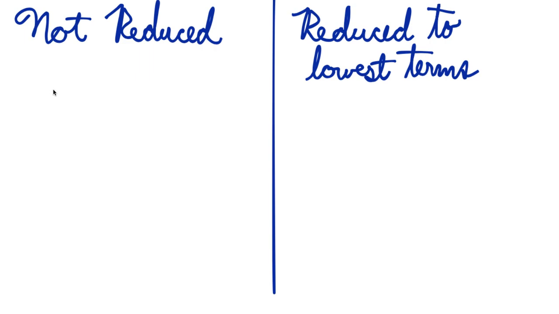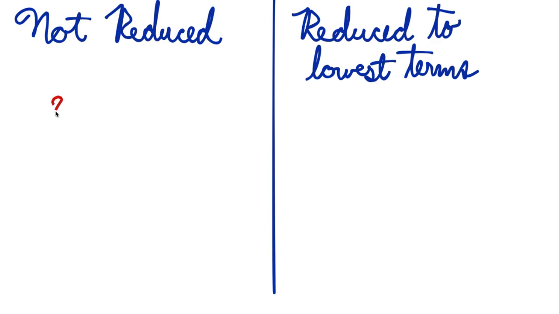If you can divide the numerator and denominator of a fraction by the same number, you can reduce the fraction to lowest terms. Most teachers want fractions in lowest terms, completely reduced, and in fact, in some cases, they'll mark off if you don't reduce a fraction to lowest terms. Let me give you some examples of what this looks like.